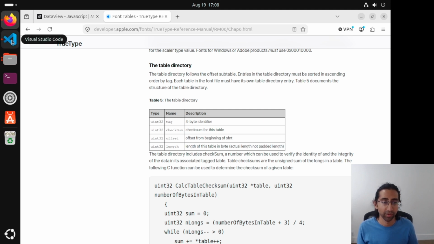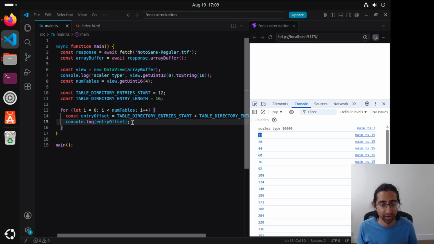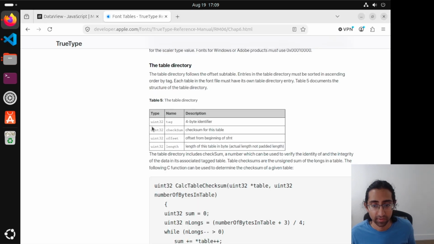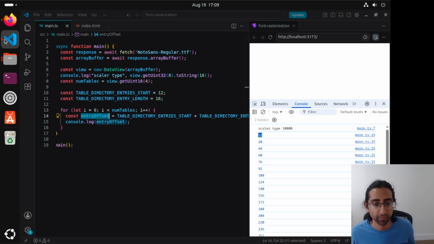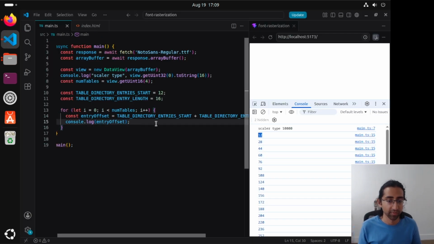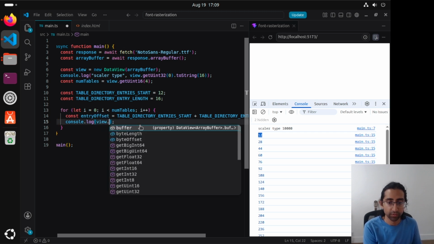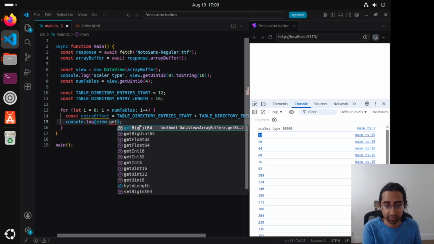Okay, I'll worry about that later. I'll just try to print the bytes of each one. So the tag will be exactly at the entry offset, so it'll be the 4 bytes starting from there. Let's try to print those. So we have view dot get. Can we get a slice of bytes out of this?